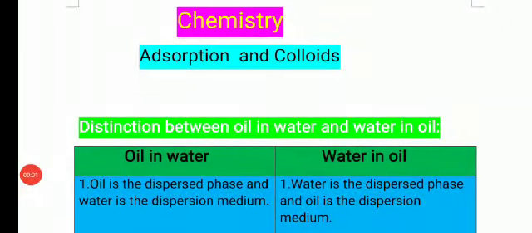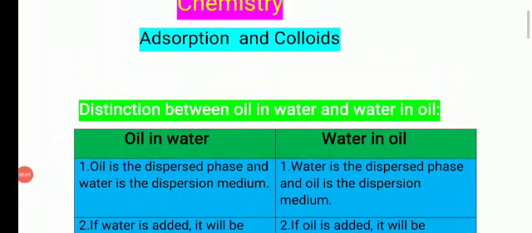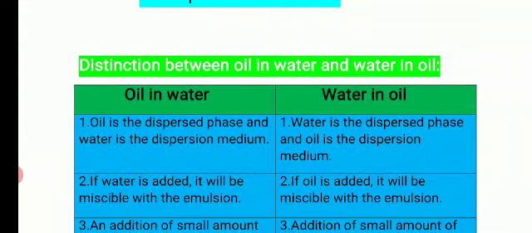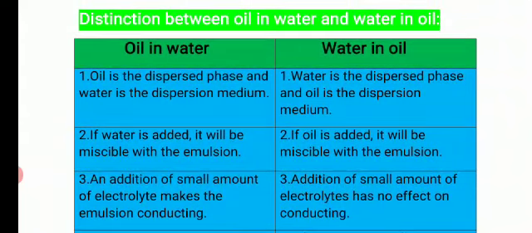Students, today we are going to see the last topic of our chapter, adsorption and colloids, that is the distinction between oil in water and water in oil, and afterwards we are going to see the applications of emulsions. So let's start the distinction between oil in water and water in oil.